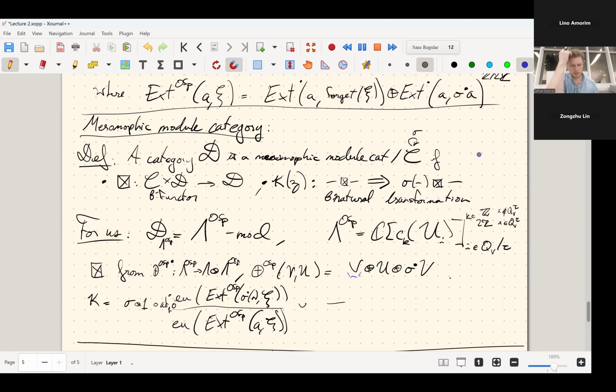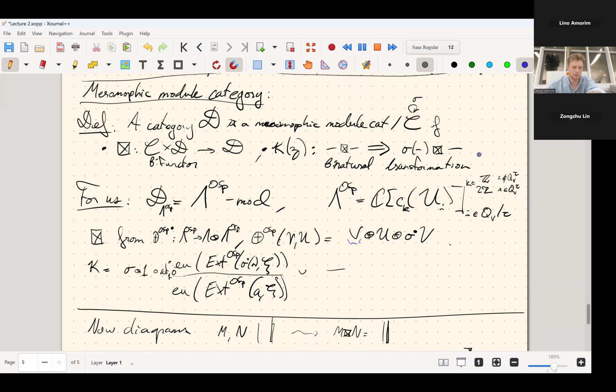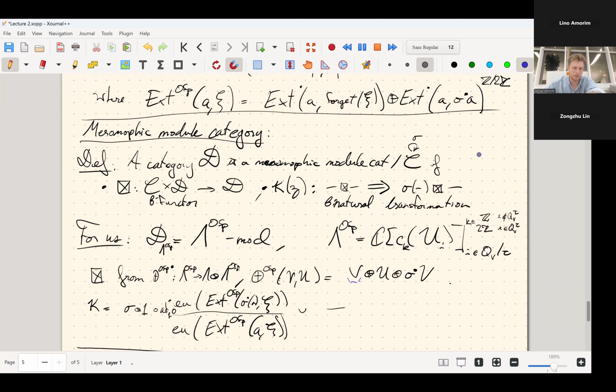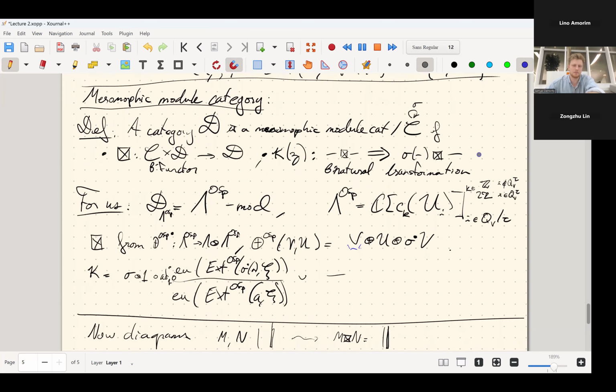And then our braiding is likewise a sort of fixed point analog of the same braiding as before. So we take the ratio of these x classes. Now it's x for the fixed points. We expand in our z variable.